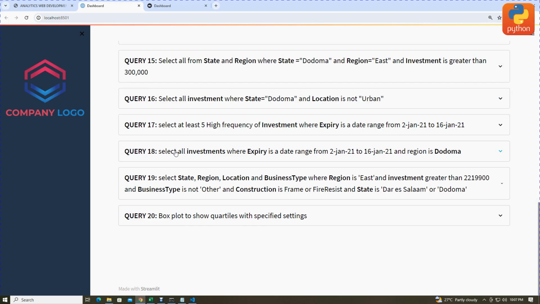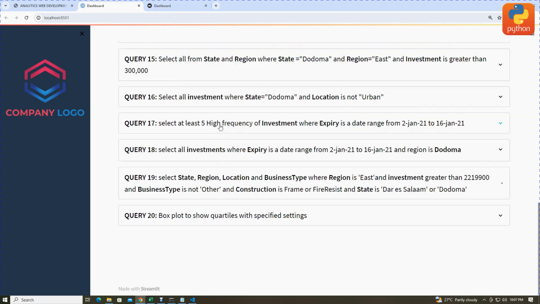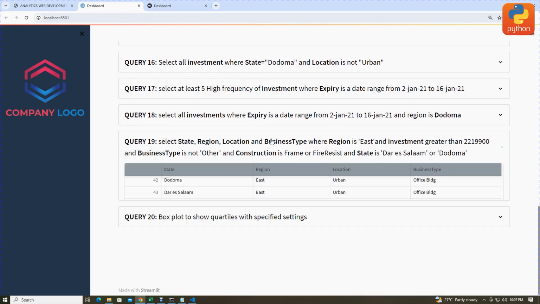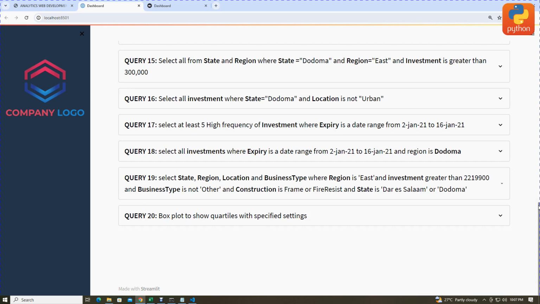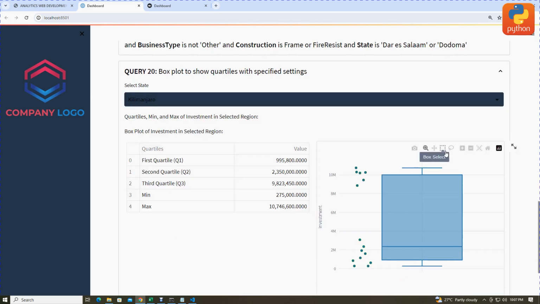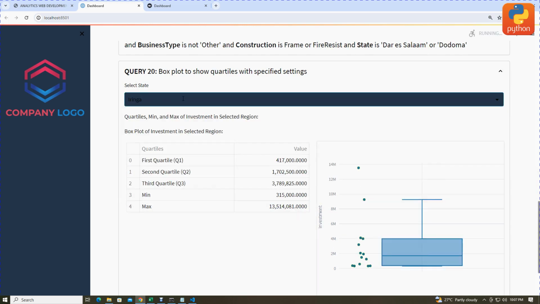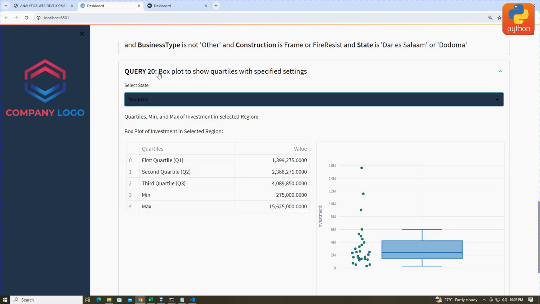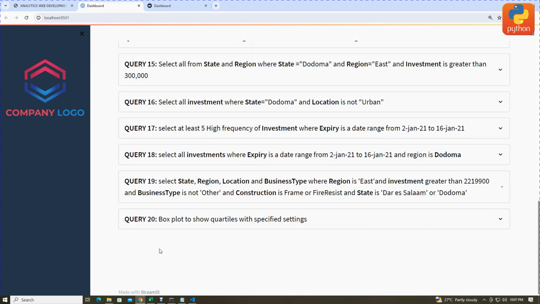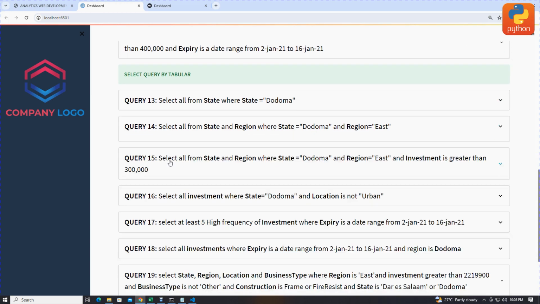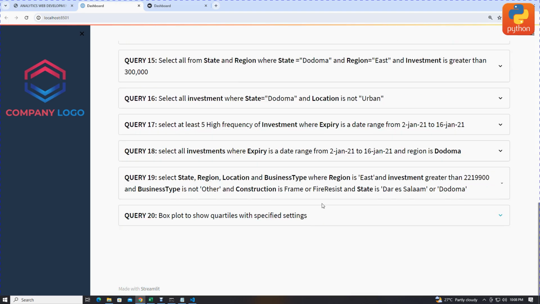Query number 18, the same queries zinajirudia. 19, I think query number 20 itakuwa ni complicated kwa wewe, sababu wenyewe ina select kubase na hii value ambazo zitakuwa selected hapa, okay. Mwanza, I think number 20 itakuwa complicated kwa wewe. So hizo ni task za wewe.